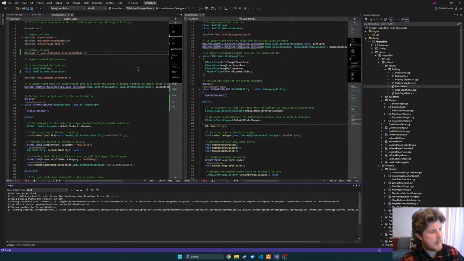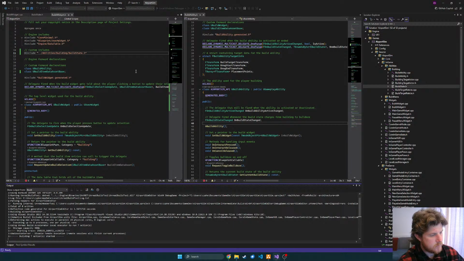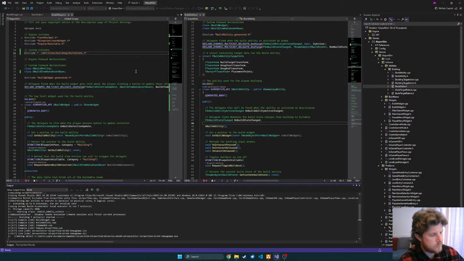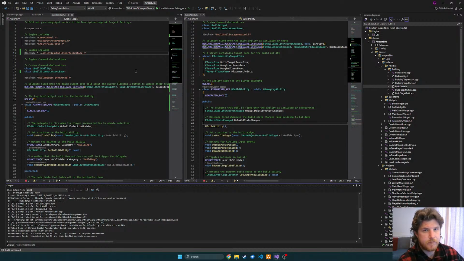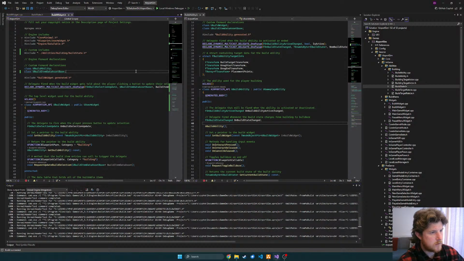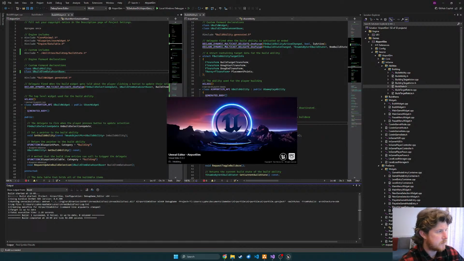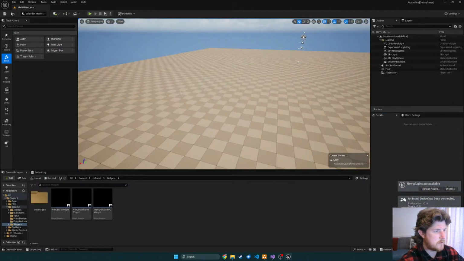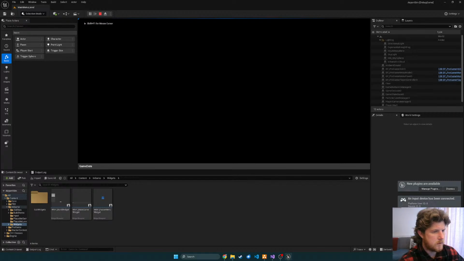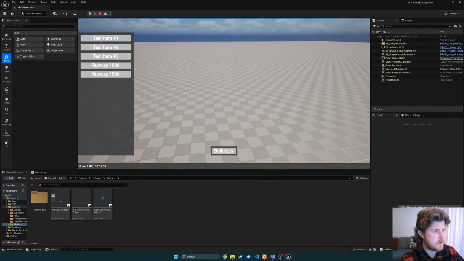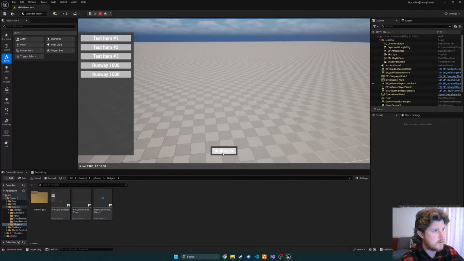I like it. Okay, so it just didn't like having the enum forward declared. Let's try that now. So start again, go into build mode. Okay.